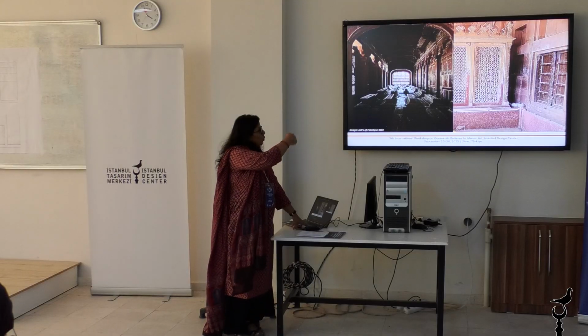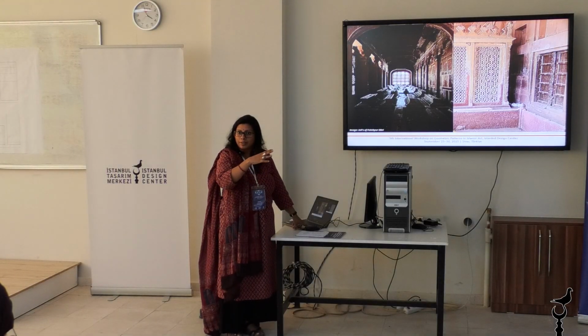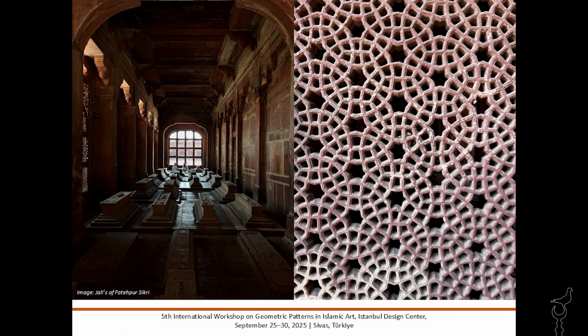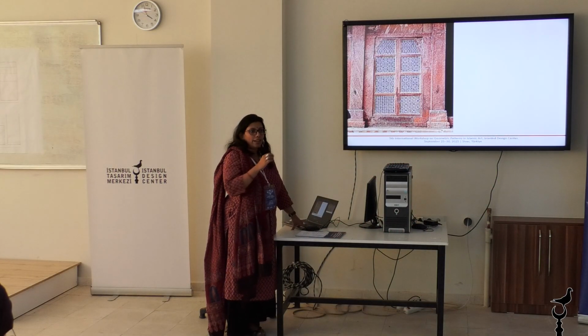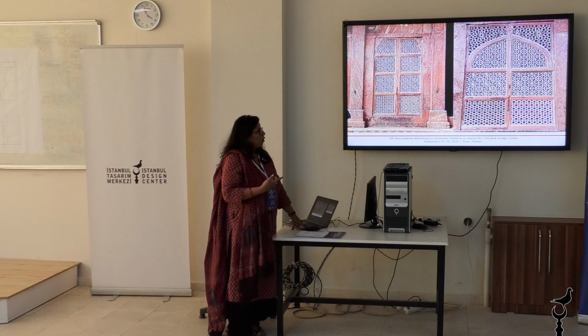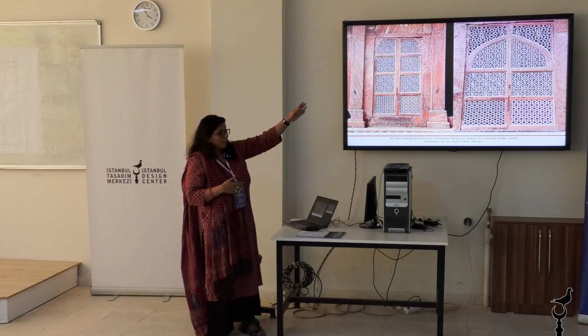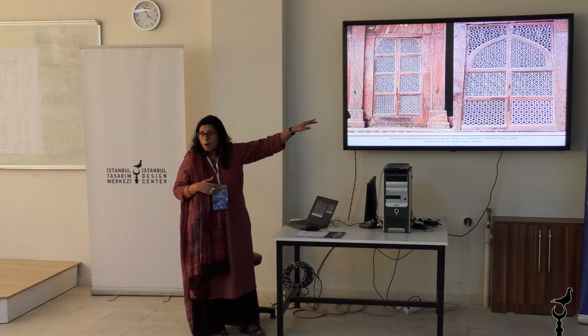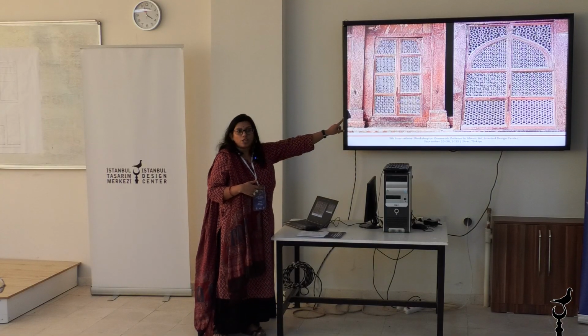So there are a lot of tombs over there which are buried. So there is like a colonnade space, and you will find jalis which are very intricate. Pure geometrical jalis is what you would explore here. Okay, and these are all done in red sandstone. So this is the palette of jalis. Again, you can see the arch. They are also subdivided, but look at the complexity of the jalis.